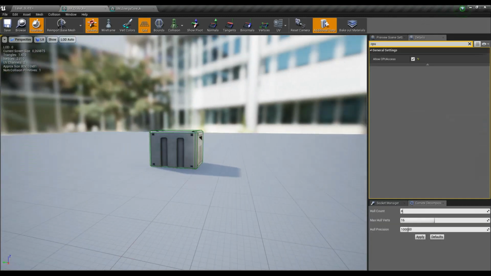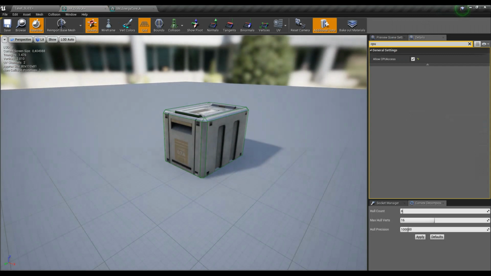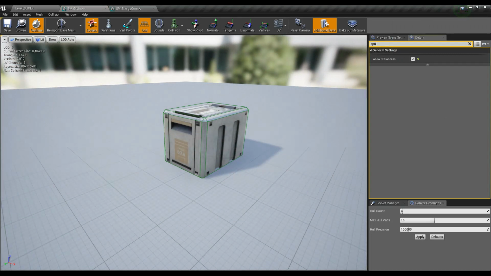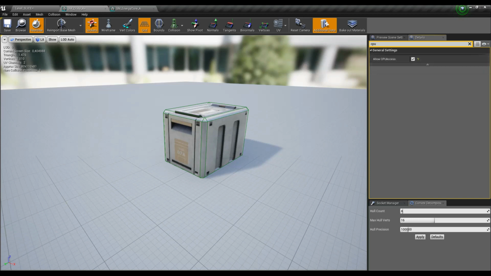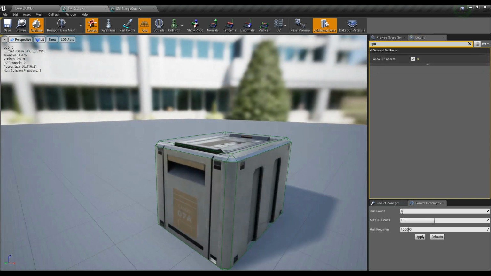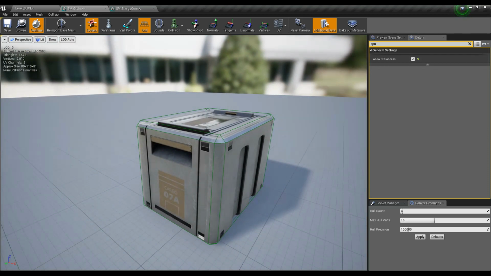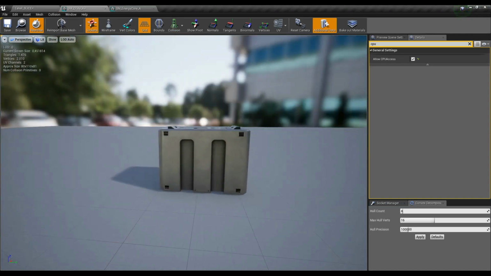Okay. This one, I will show you the two things which are needed to make this mesh or other meshes sliceable. One is this. So you go here and you search for CPU, allow CPU access. This initially is not true, so you have to set this true. And then you have to give to each mesh you want to slice a collision. So when you see the simple collision on, go here. Let's say this is no collision at the moment.